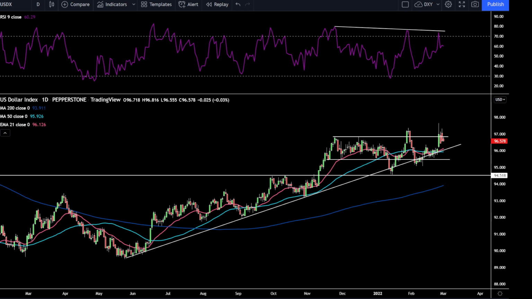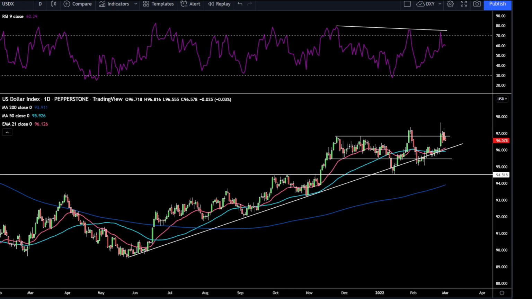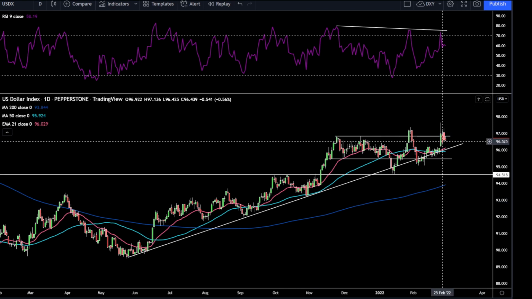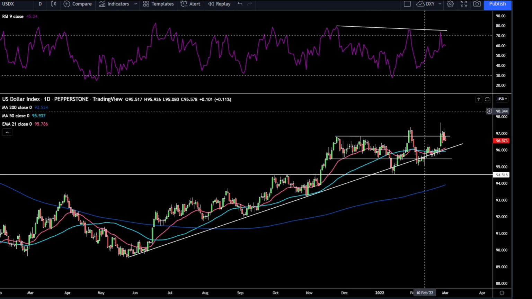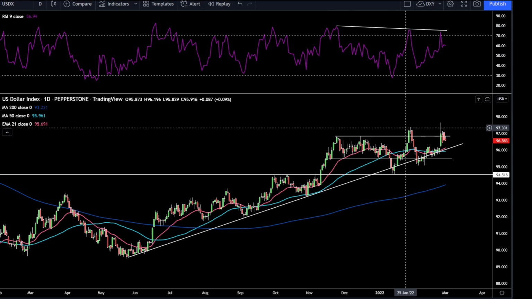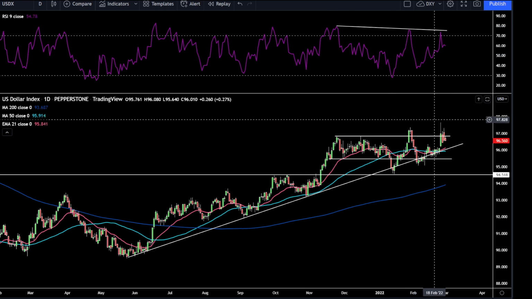Let's get started. Okay, so looking first at the US dollar index, we can see the dollar, despite the soured risk sentiment, has been sort of treading water a little bit. There's a little bit of negative divergence here, a series of lower highs as price makes higher highs. So price is pushing higher on less momentum, and the bulls are struggling to push it higher at the moment.